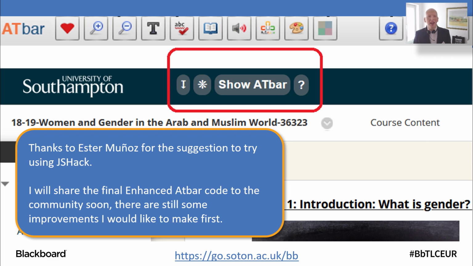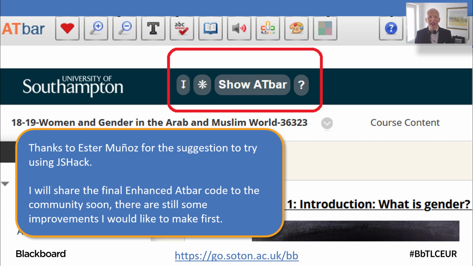But when you fire up the AT bar, you get this extra bar along the top with lots of features that will help you if you would like the text to be larger or to have text read out to you, as well as a number of other features like color overlays. These tools are quite appreciated by some of our users, so we really wanted to have those in there.